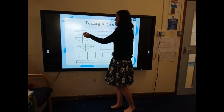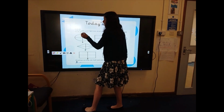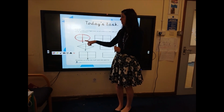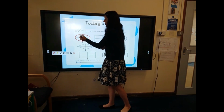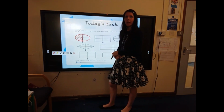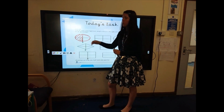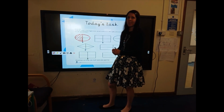I've lost my pen again, I'm going to just draw that back on for you. I had to cut it into 2 pieces. There's 1 piece, there's my 2 pieces. And I'm looking at my top number now to know how many I need to colour in. I'm going to colour in 1 of those pieces, 1 of those pieces out of 2. And if I colour that in, you will see that I've coloured in half of my shape. 2 quarters, but half of my shape. Remember we said that half and 2 quarters were the same.